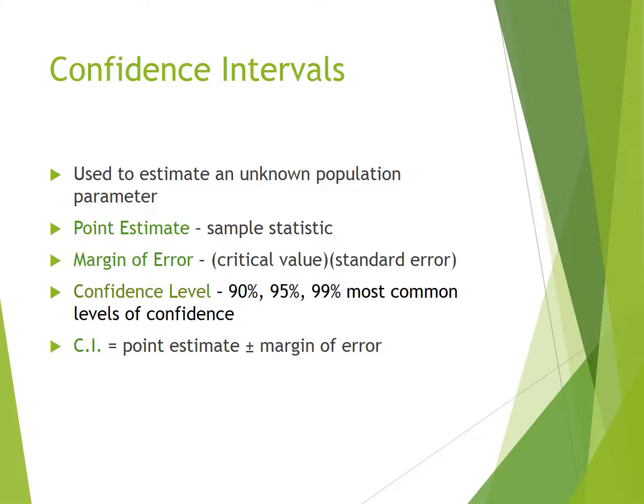That's that idea of close to, where I said I'm not saying that the population mean is the exact same value as the sample mean, but I'm saying it's close to. And this margin of error is this idea of close to. The margin of error consists of two pieces: a critical value, which depends on the confidence level, and the standard error. If we're looking at confidence intervals for estimating the population mean, we're going to use the standard error of the mean, which we did see when we were in chapter 6.